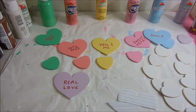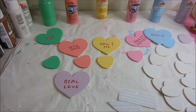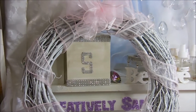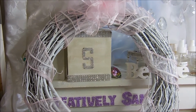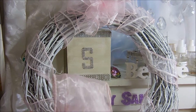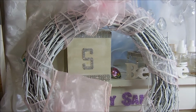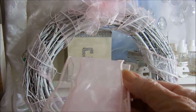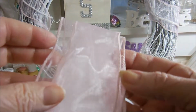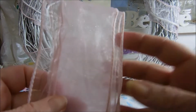So I'm going to get this mess cleaned up, and I'm going to start working on my grapevine wreath. I'm using the one that I had originally painted white. Well, I went through my ribbons, and I found this in my stash. And this stuff is so old that the wire is starting to yellow just slightly. So this is going to be its last year.